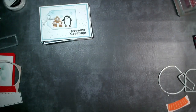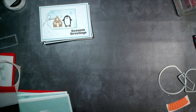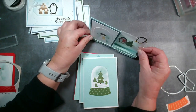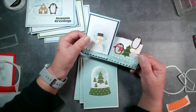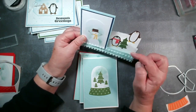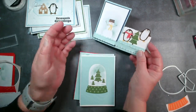So let me give you a sneak peek as to some of the projects. These may change because what I do is a whole load of projects and then I select from those. So let me just show you quickly what will be in our class in a box for November. We've got a side step card which steps up like that, and you can use whichever scene you want here. You could just have the houses, for example, and then I've just fussy cut the penguins and the trees and layer those up, and then this is lovely pom-pom ribbon that goes with it.